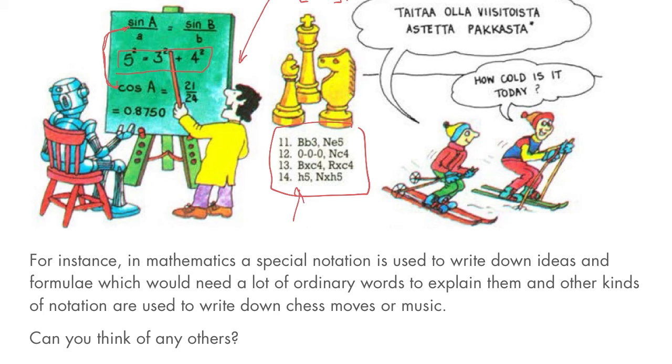This has its own language. Maybe some of you play chess and you've seen what this is. Do you know what each one of these steps describes in terms of playing chess? This describes the movement of the different pieces on the chessboard, and it tells you how the game will play out. And so people record chess games being played, and that's the notation that they use in order to record them.